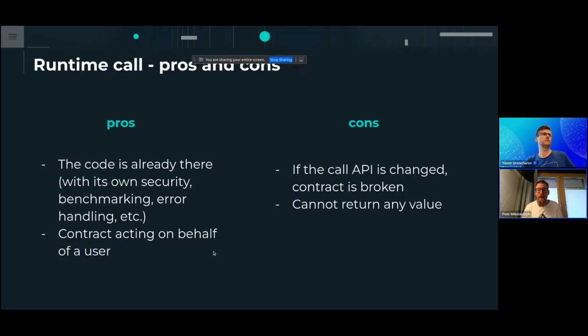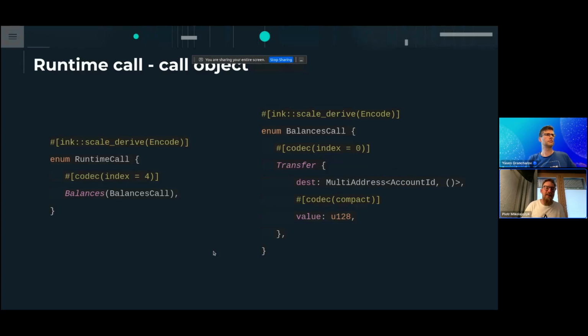On the other side, the problem is these indices, and I will return two slides here. Not only indices of this particular variant, but also the call data, right? The problem that you might meet here is that if the runtime definition or this particular call transfer changes over time, if there is some runtime upgrade that, for example, changes the order of arguments, this destination and value, then your contract will just be broken.